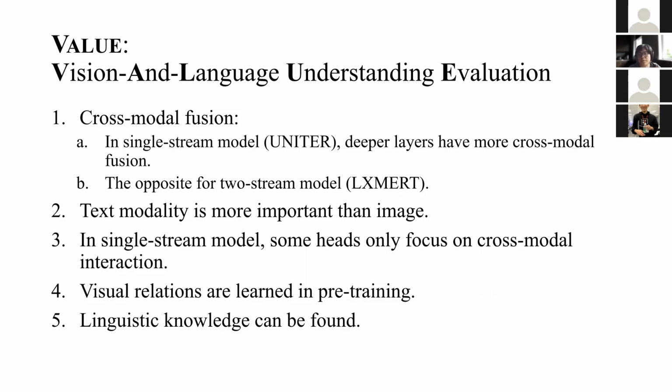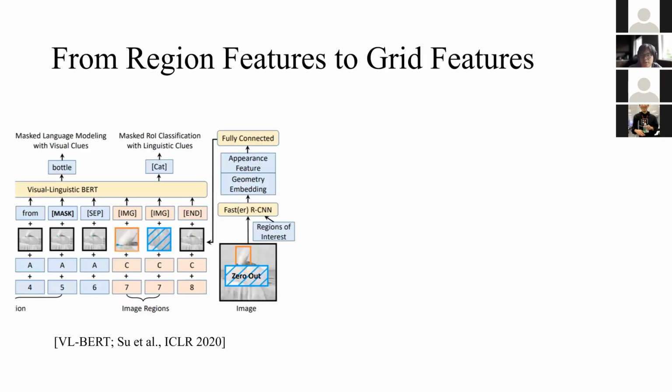Value is the very first step towards understanding of VLP models. An interesting next step would be how to apply this for model compression. Another trend we see is to improve the visual features being fed into the model. Most models we discuss here use a frozen CNN to extract region features. This might be undesirable because the pre-trained models could be limited by the quality of the chosen CNN. The first work trying to address this issue is VL-BERT, which proposed end-to-end optimization for the Faster R-CNN feature extractor.